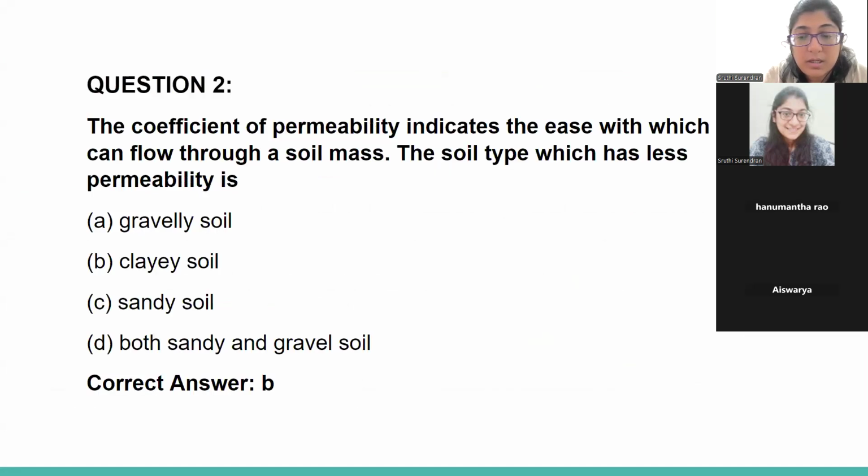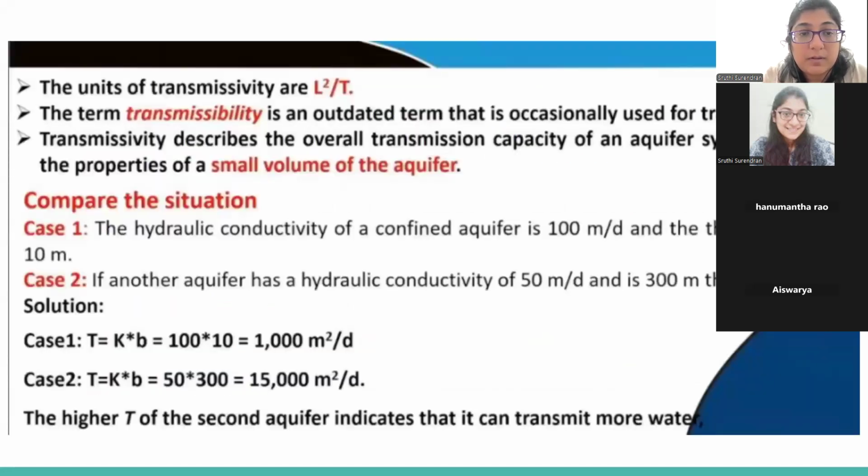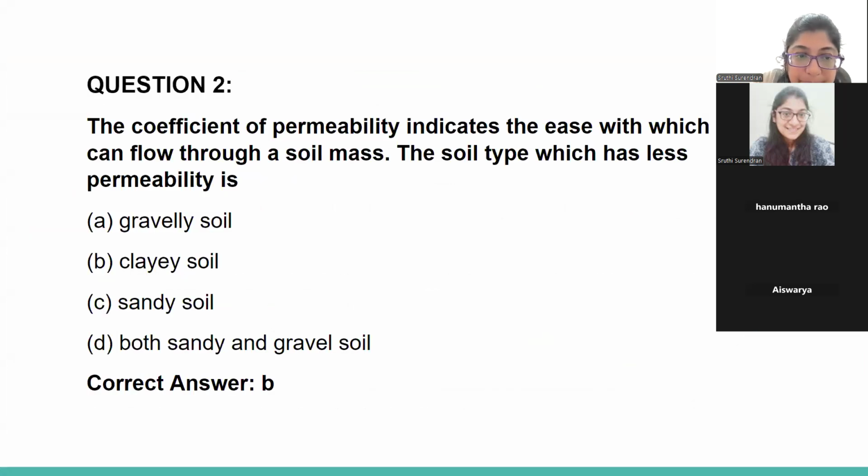Also, what is the physical meaning of it? What happens when the hydraulic conductivity, that is permeability, increases and thickness reduces? Or what happens when the thickness increases and hydraulic conductivity decreases? How is the transmissivity affected? Some things that you can relate to it. But when you understand the concept, obviously you can understand the variation of these parameters.